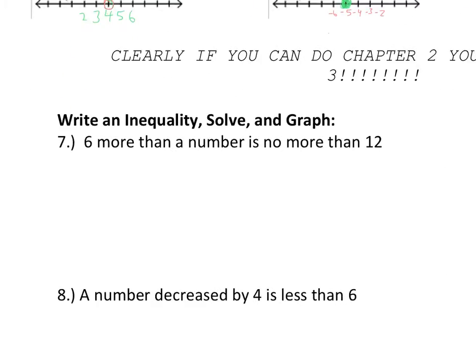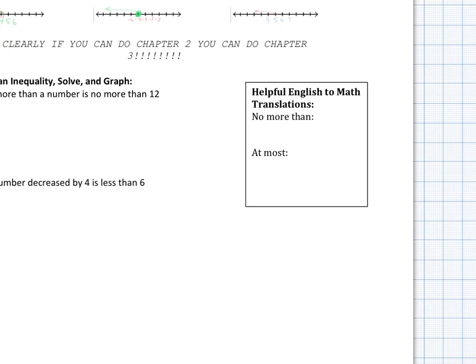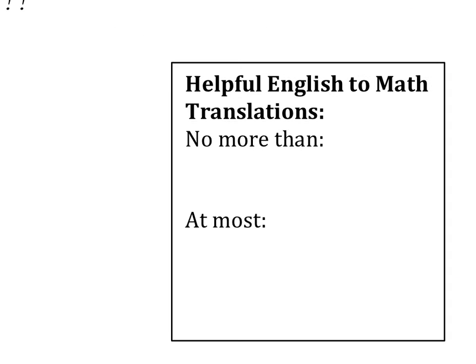So the only extra step we're adding here is the writing part of it. A couple helpful things to know. When it says no more than, we talked about this the first time, that means we're not going over. But we are including, we could include that number. The example from last time was the crew team can be no more than 165 pounds. That was in the last video. So that means we could be 165, but we can't be more than that. So that's less than or equal to.